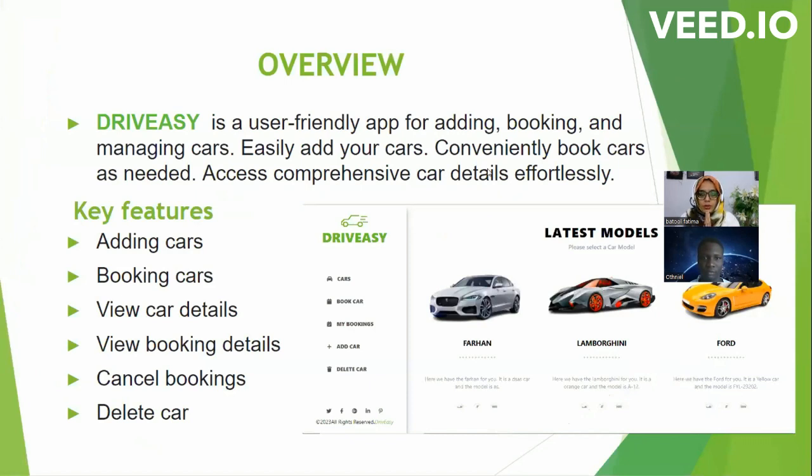So Driveasy is a user-friendly app for adding cars, for booking cars, and you can see the details of the car. You can reserve the car on a particular date. You can also see all the specifications of the car. You can also book the car. You can also add a car that you want to be displayed for reservation, and you can also cancel bookings and delete cars. So these are the key features of the project.